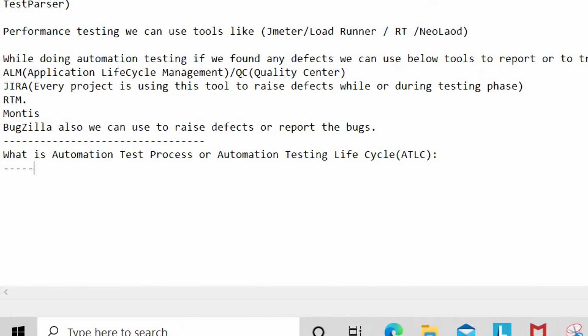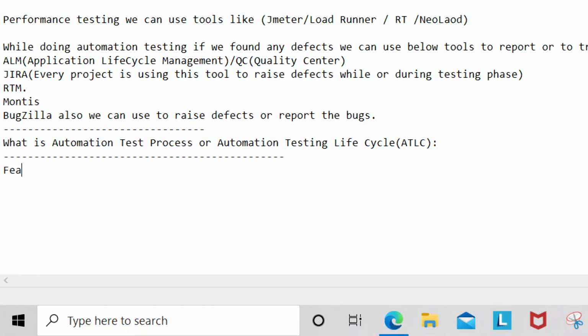Here we have to focus mainly on a few characteristics. The first phase, before we start the automation test life cycle, is feasibility analysis.